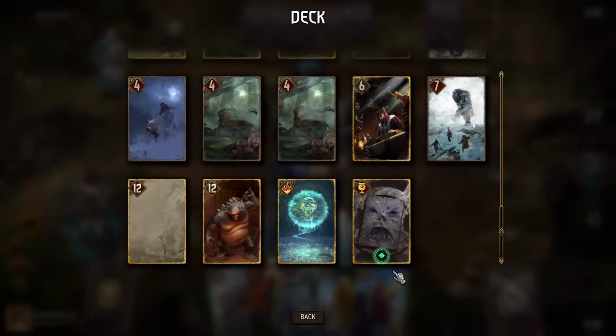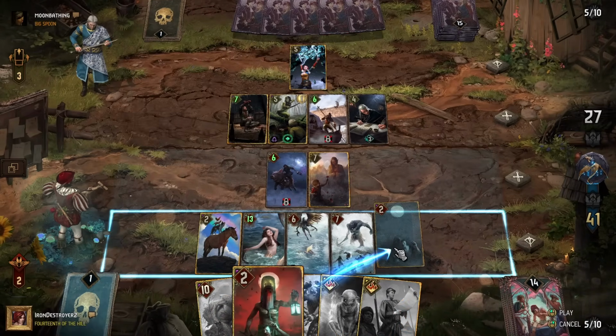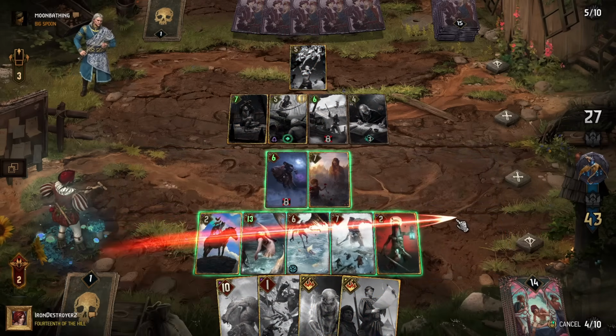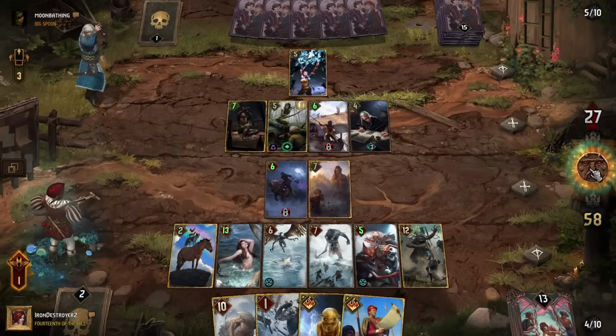I don't know if I want to, I don't think I want to decree a Toad Prince. I think I want to go Penitent Leader. Yeah, Penitent Leader seems good. That should be enough here.